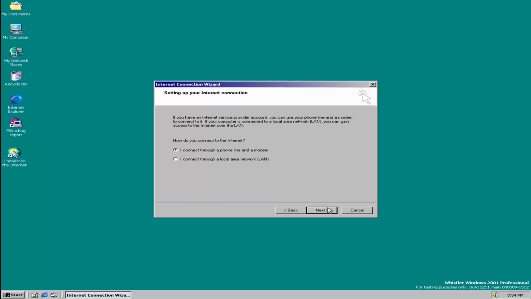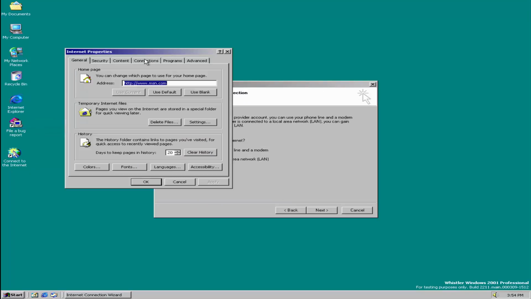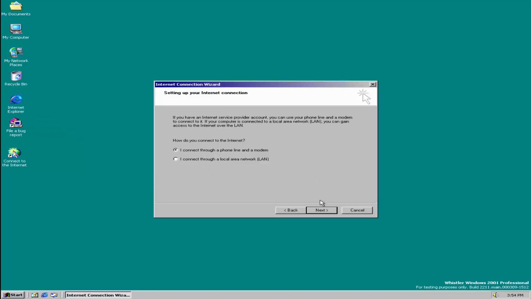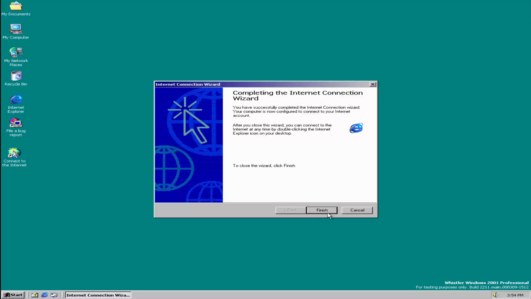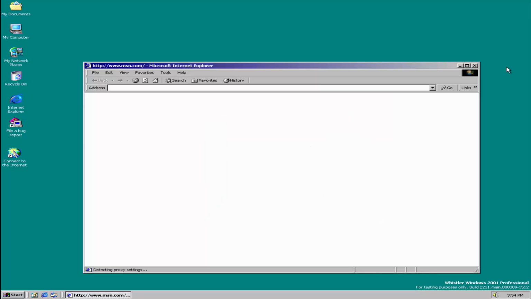Let's connect to the internet. Let's see if this will be easier to do. Here we go. I'm trying to show you guys the version number. I keep thinking that I should just do it in properties, but it's actually inside the program itself. So here we go. Here's Windows 5.6.